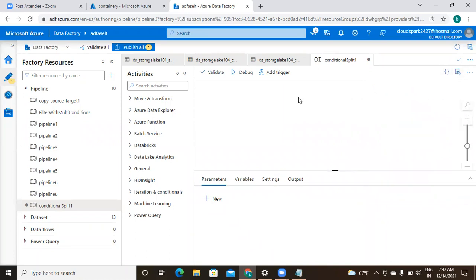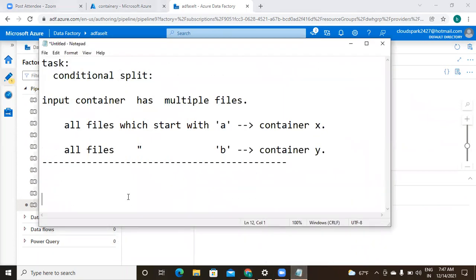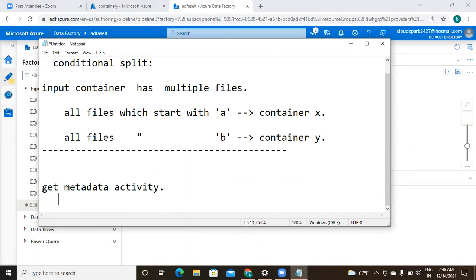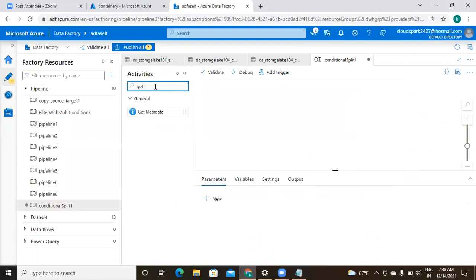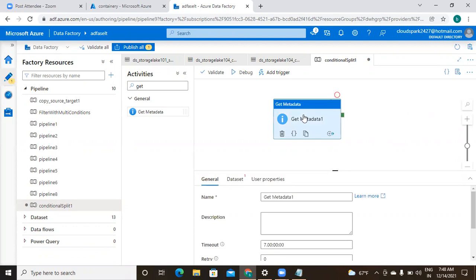Your first step is the Get Metadata activity. First, I will configure Get Metadata. I am just dragging it. Now you can configure. Whenever you want to configure, just click on that particular activity.